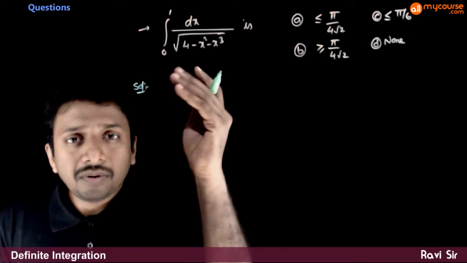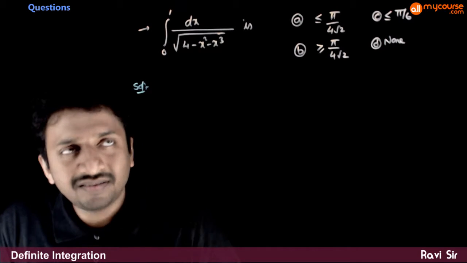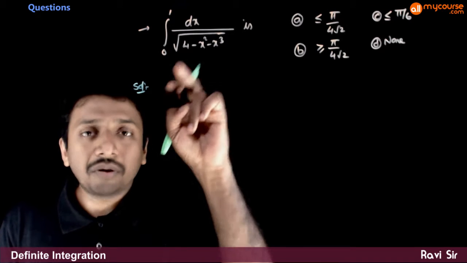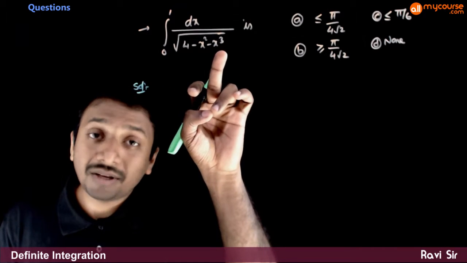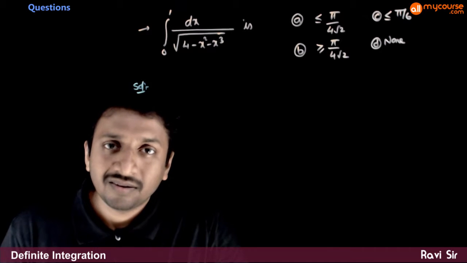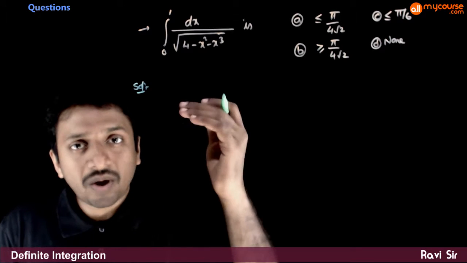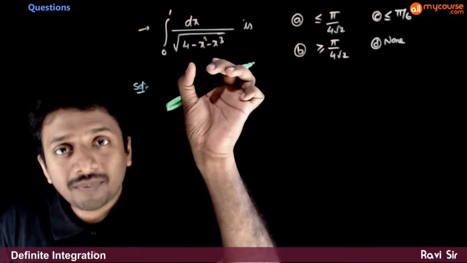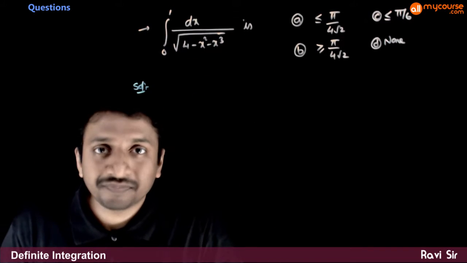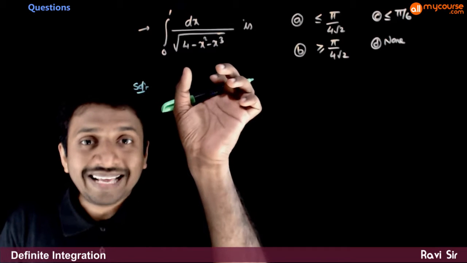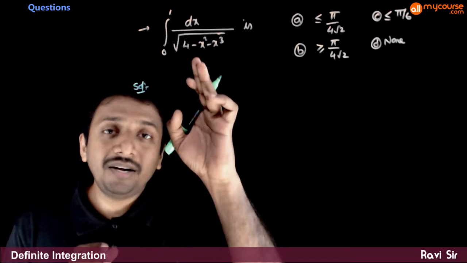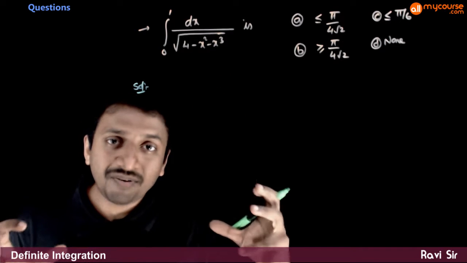So obviously, as you look at this integrand, this is not easily integrable because you have a root. Inside the root you have a cubic function. We know how to integrate 1 by root of quadratic. We don't know how to integrate 1 by root of cubic. So this is not an easily integrable function. So first I'll try to bind this function between two functions.